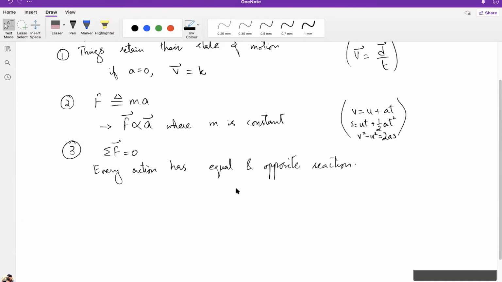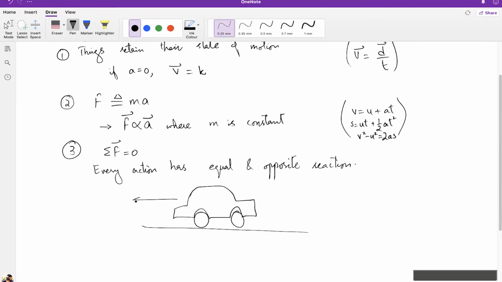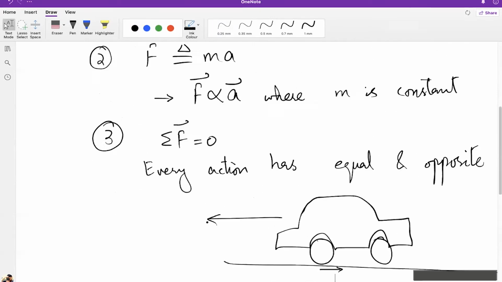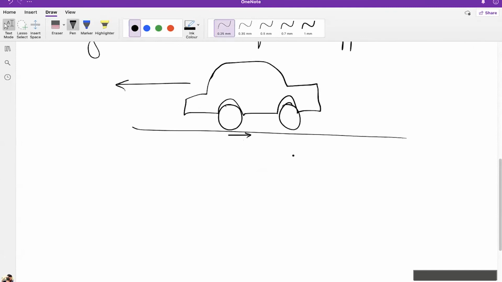Cars move like this. So, for example, if a car has, so this is a car, if this car is moving in this direction, then in what direction are its tires pushing the earth? The tires are going to push the earth back. And that is why, if you zoom in, you will notice that the tires actually push the earth back, and that is how the car moves forward.